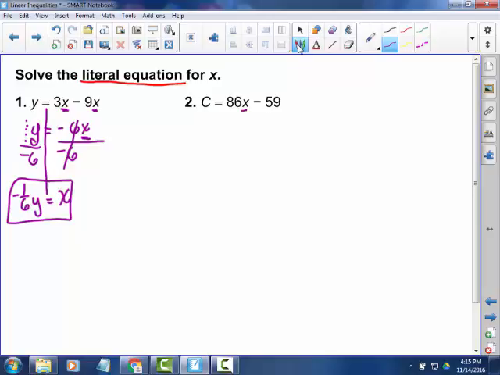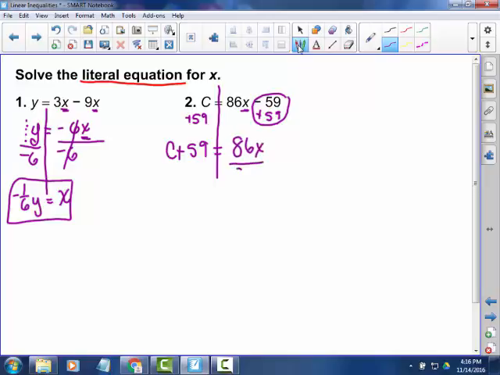Now on this one I only have x in one place. So when I solve for x, I'm going to get everything around it, the 86 and the 59, to not be on that side of the equation anymore. I'm going to draw my line down the middle at the equal sign. I'm going to add the 59 because I know adding 59 will make 0. So I add 59 on the opposite side. So I have c plus 59 because c is a variable, 59 is a constant. I can't combine them. And then I'm left with 86x on the right.